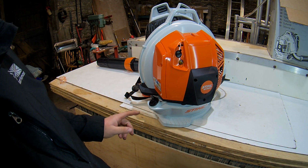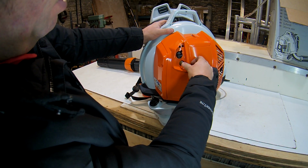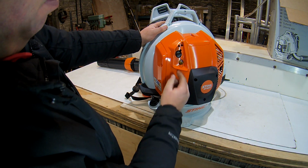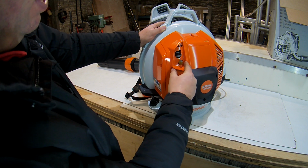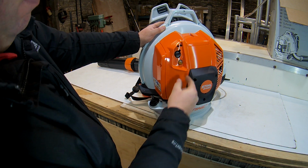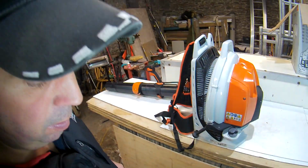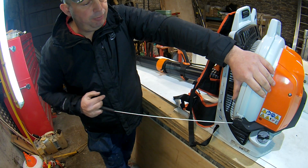They recommend to start it on the floor, but we'll start it by here so you can see it tidy. We give it 6 pumps, 2, 3, 4, 5, 6. Because it's totally empty, we go a bit more because there's nothing in there. There we are. Let's get it through tidy. We put the choke now on full. Like I said, this is full. Got a bit of a technique to this, I can see. So it'll just be preloaded.